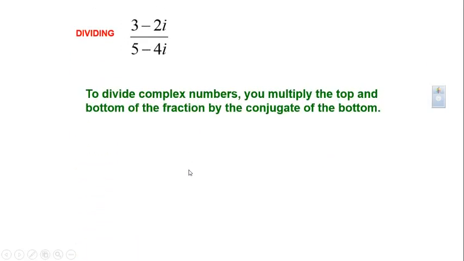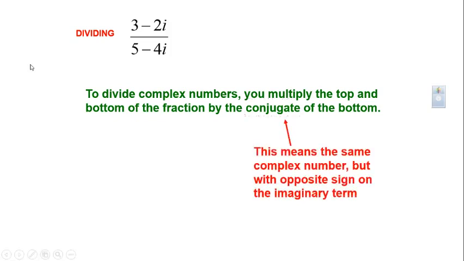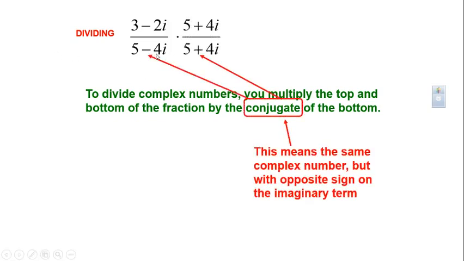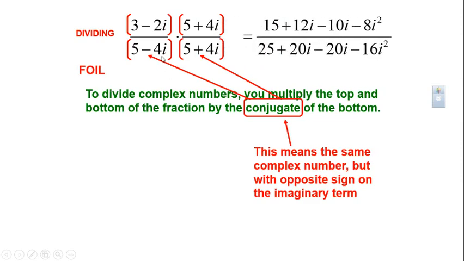Now, let's talk quickly about dividing complex numbers, and then that will be the end of our lesson. When you're dividing complex numbers, it's simple. We just don't want a complex number in the denominator, so we're going to multiply the denominator by the conjugate of the denominator. But if you multiply the denominator of a fraction by a number, you must multiply the numerator to keep the fraction the same value. So we're going to multiply the denominator and the numerator of this complex number division by the conjugate of the denominator. And then we're going to distribute. And if you remember, if you multiply a complex number by its conjugate, you get the sum of the squares of the parts.